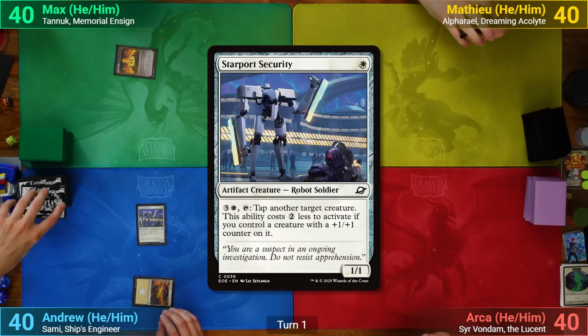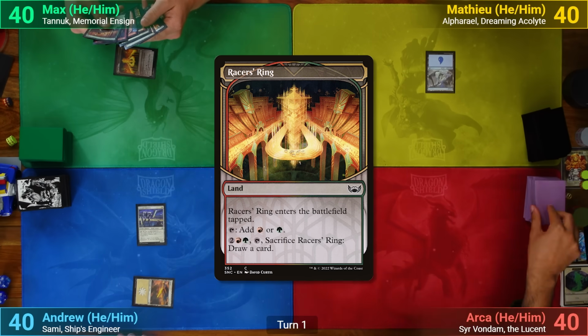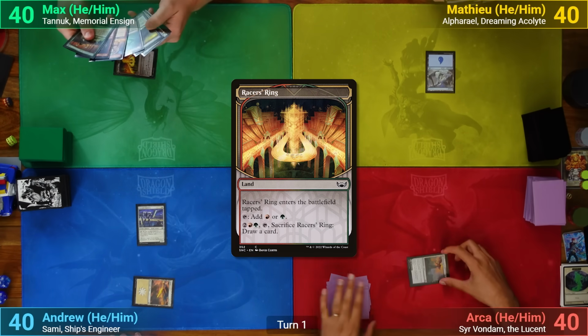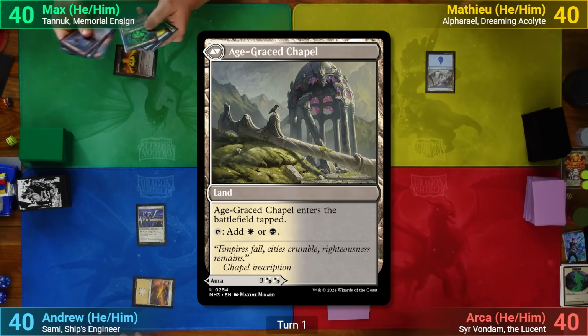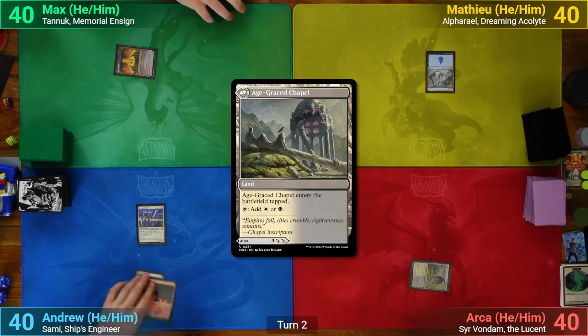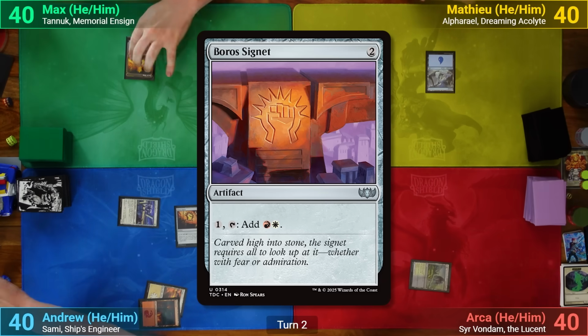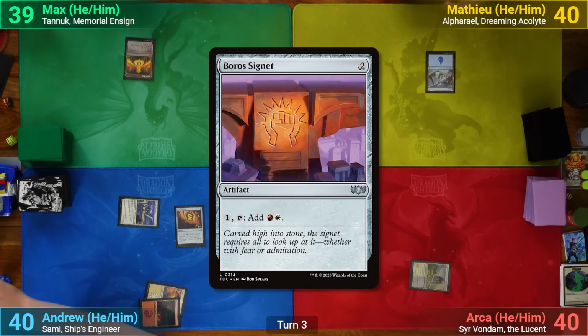Max just has a tapped Racer's Ring, passing to Matt. Matthew's got an Island and ships it. Arja plays a tapped Age-Graced Chapel and passes back to me. I play a Mountain for turn and pay 2 mana for Boros Signet. I then hit Max for 1 and pass.